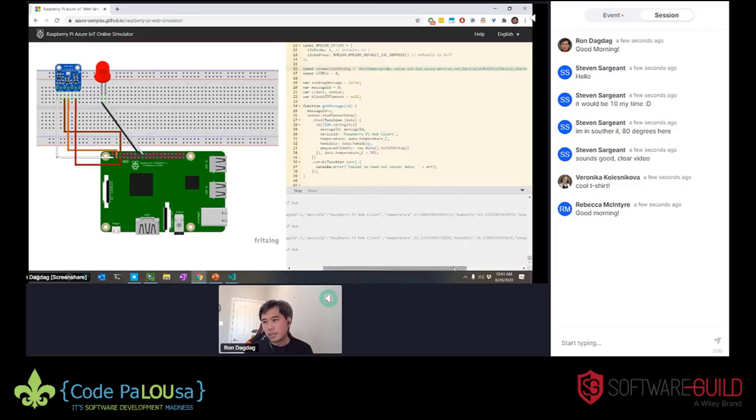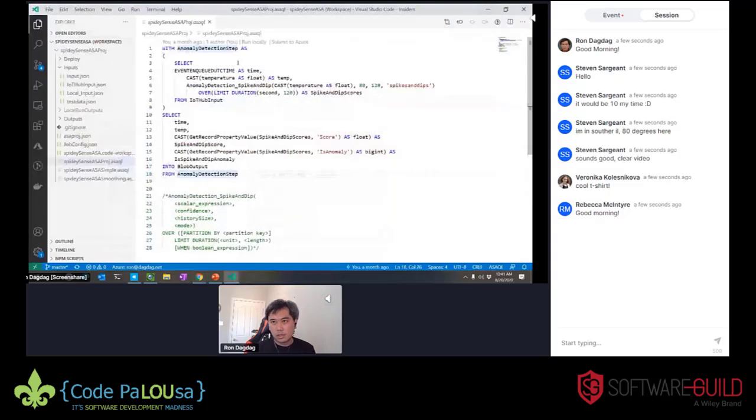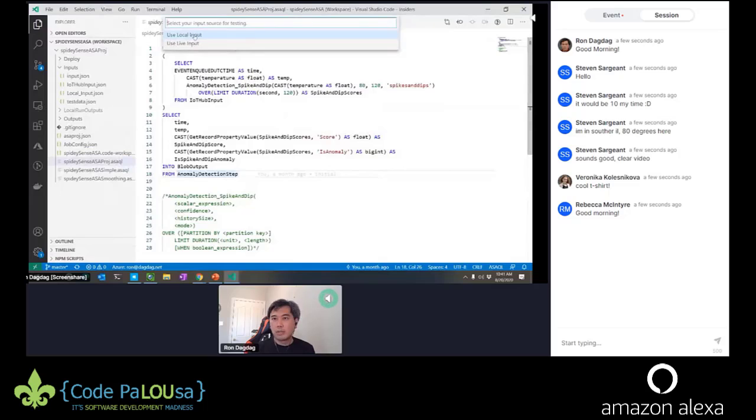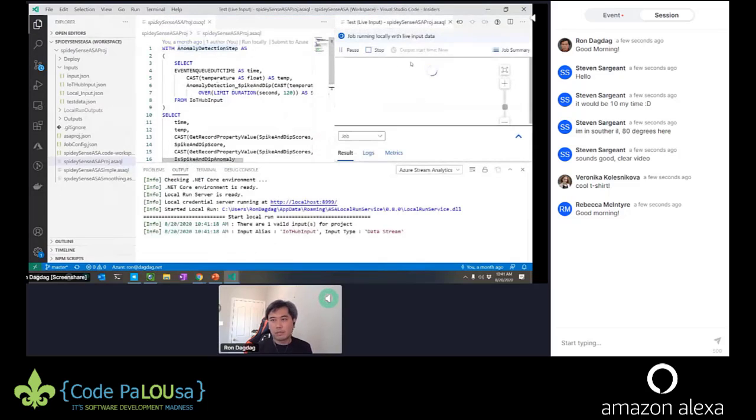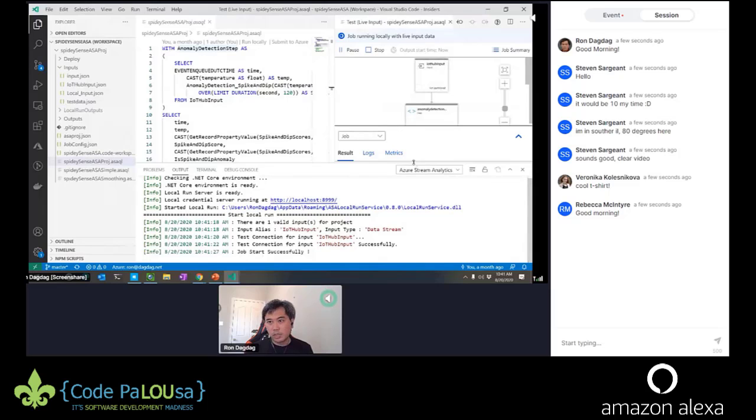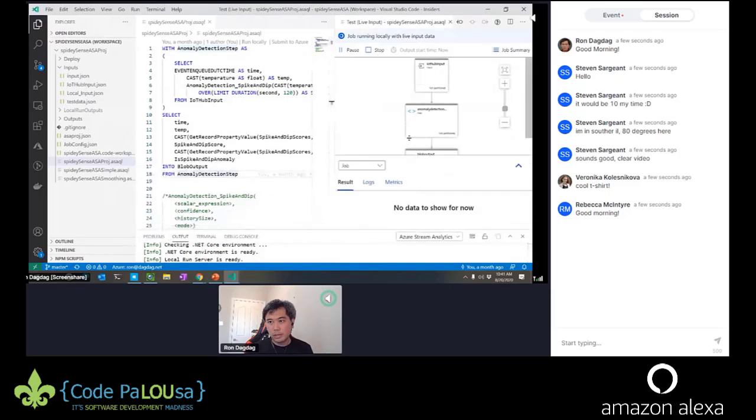It sends it up to my IoT Hub, and then I have my IoT Hub connected to Azure Stream Analytics. And I'm going to run this same algorithm. I'm going to receive the data locally through here. And as I receive it, you'll see what I'm talking about here.